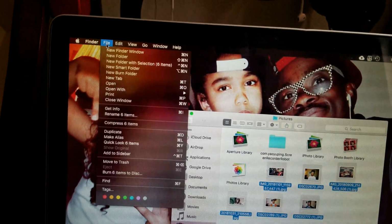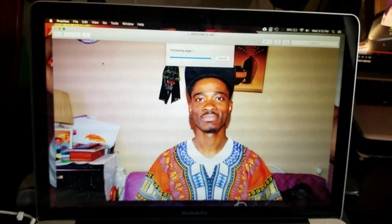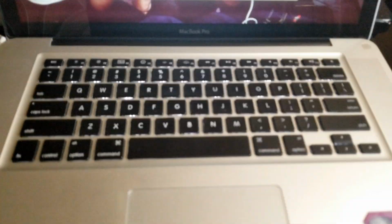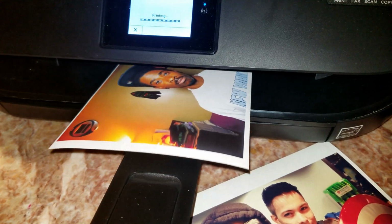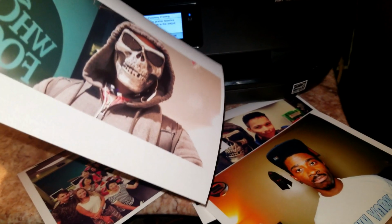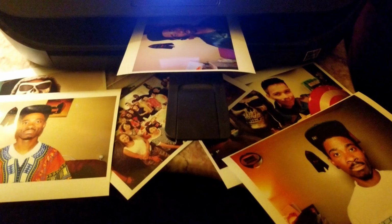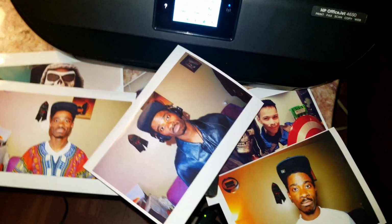Alright, so I'm gonna go ahead and hit File and Print. It's now gonna process all the pictures and send them. So I can hear the printer printing now. So let's go back to the printer. So yep, we have all the pictures printed.